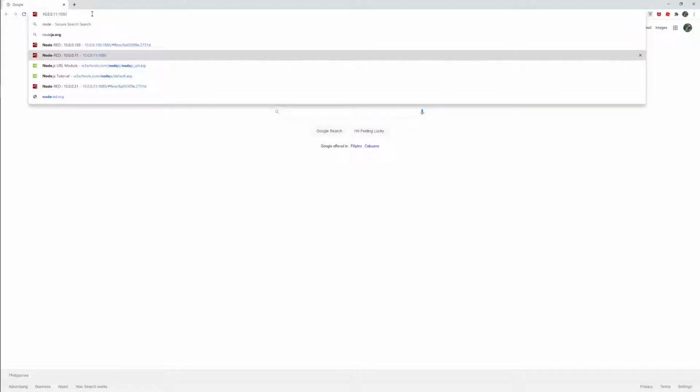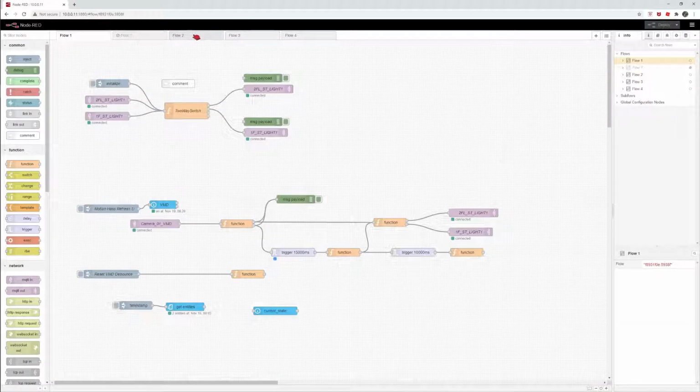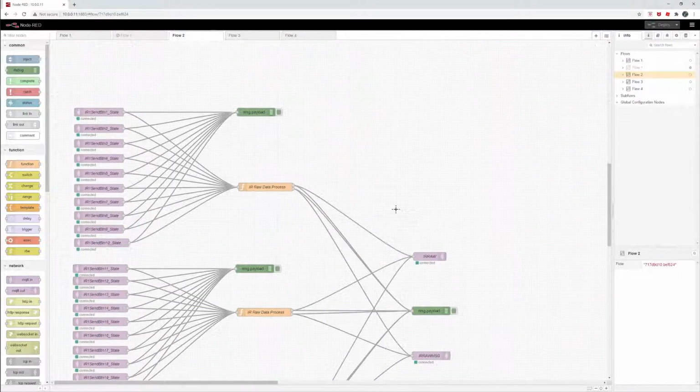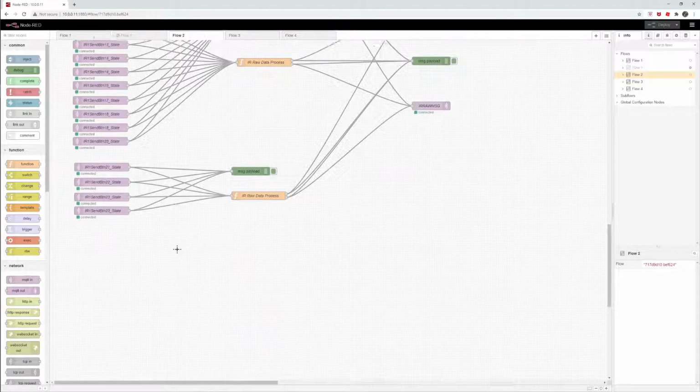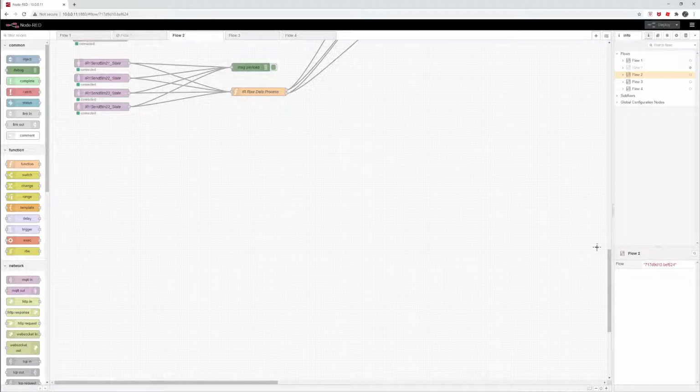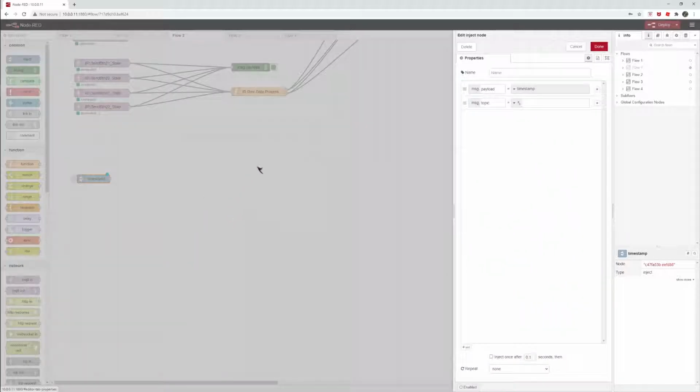Okay, let's go to Node-RED, and we will go to the flows, to flow number 2. This is the one responsible for my IR, and we're going to add it below. So what I'm going to do is create an injector, and because I want to do random color selection on a periodic interval, I'm going to select interval. I'm going to select the second one, which is the interval, and just for testing purposes, we'll do it every 30 seconds, but we can also change it to an hourly basis.